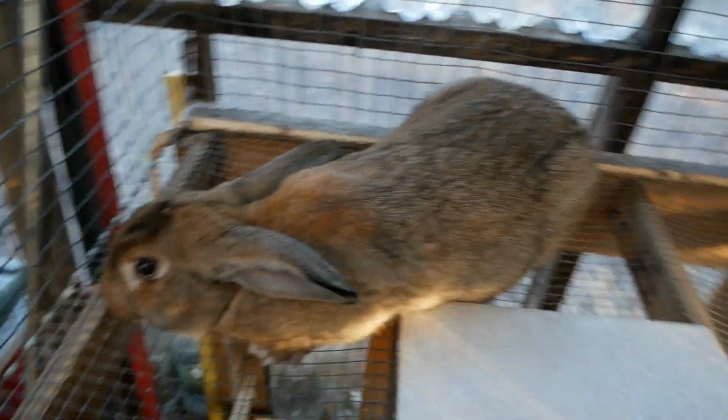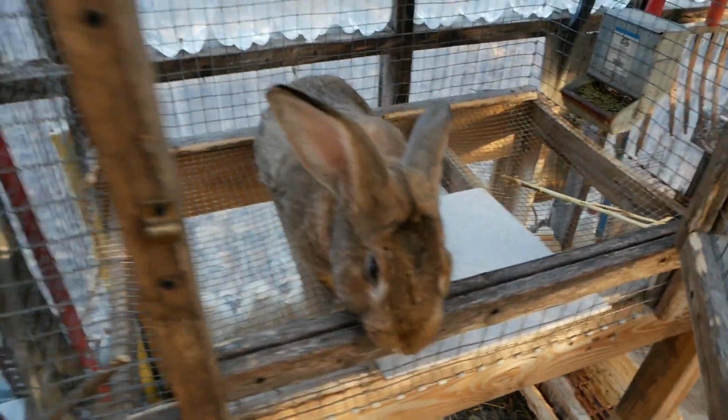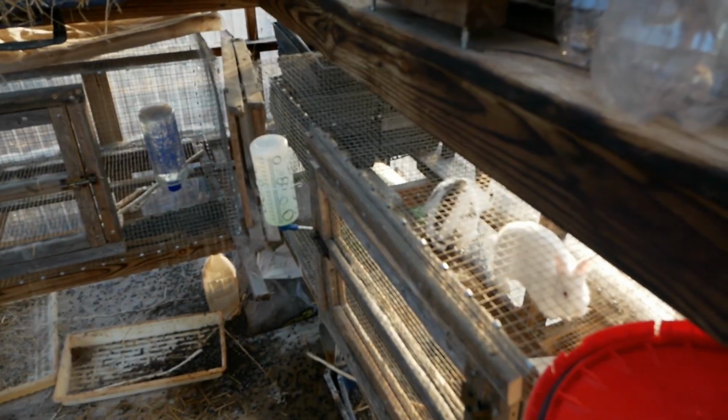But anyway, I thought I'd show you guys today how we're going to put together a grow out cage for our rabbits, because it's time to get these teenage bunnies out of the pen with mama.